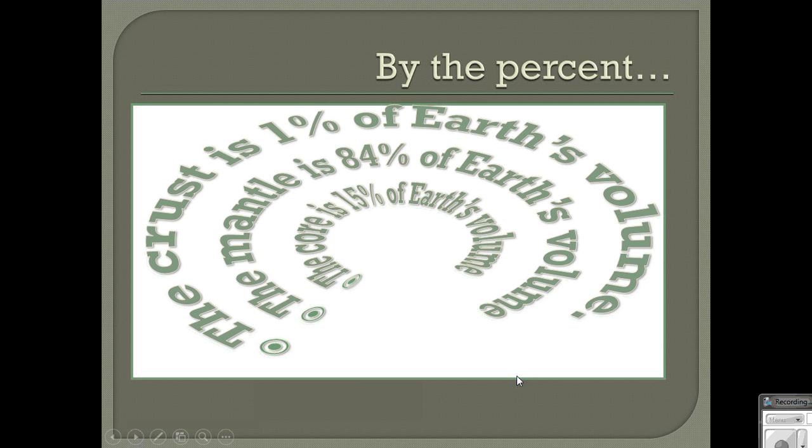When we look at how much of our planet is each one of these layers, the majority of our planet is in the mantle, the middle part. The crust is very thin. Think about an orange: there's the peel, and then there's that white layer that sticks to your orange and you have to peel off. Then you've got the part that you eat, and then the seeds. Imagine that an orange only had one seed in the middle, maybe two seeds stuck together. That would be like the core.